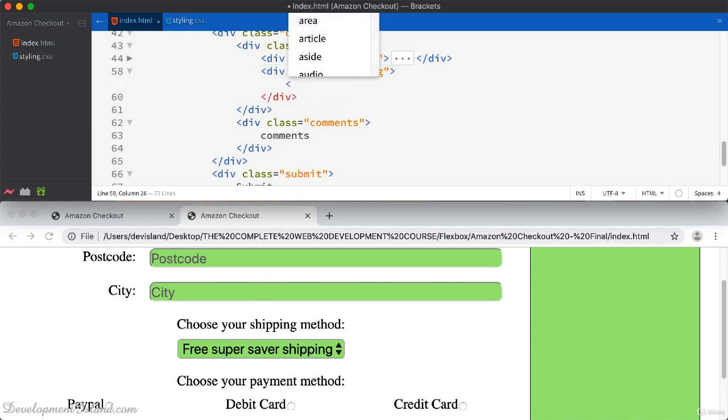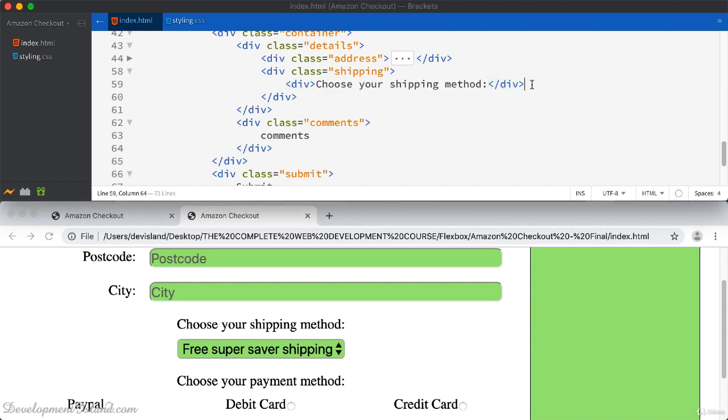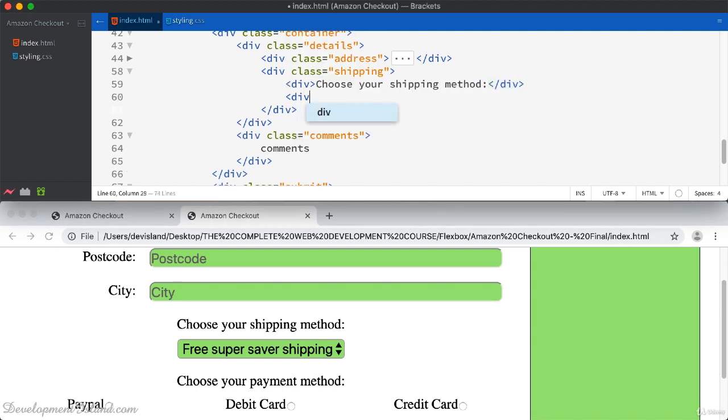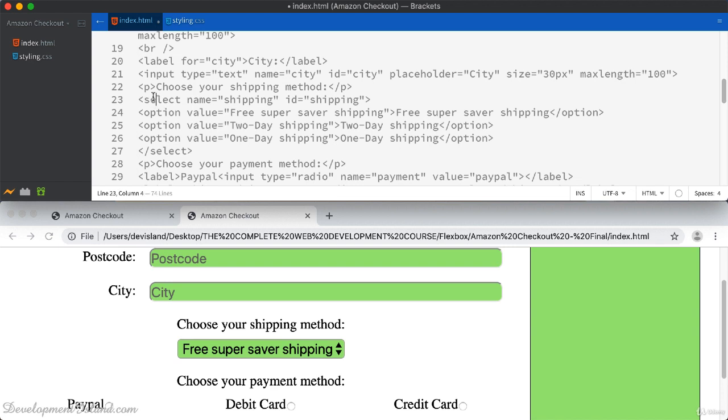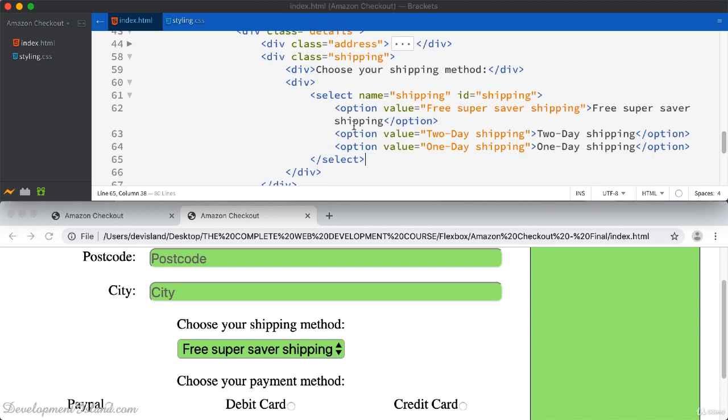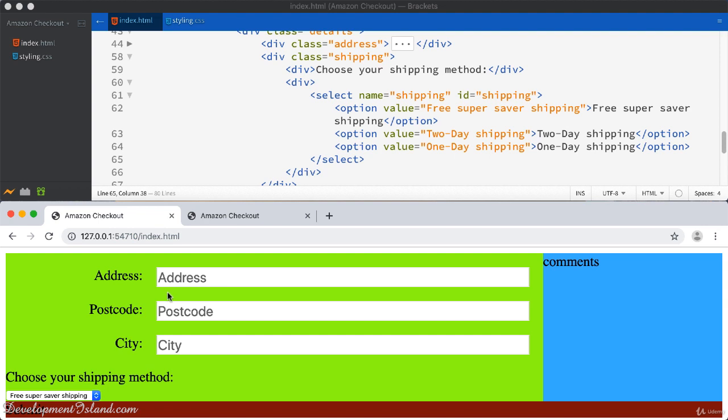Let's put them inside divs. Inside the first div, I'm going to place this text, and then inside the second div, I'm going to copy the select inputs from there. All done. So let's see how it looks. We've got our elements there.